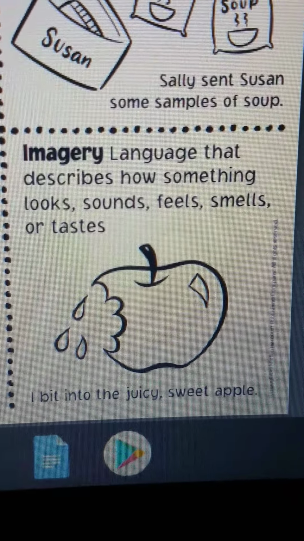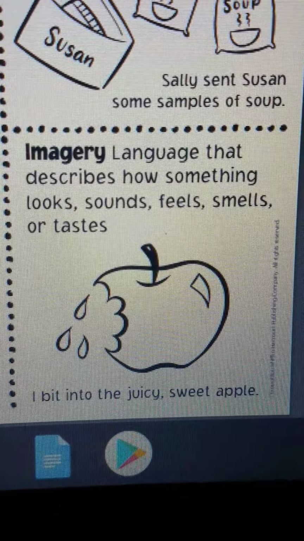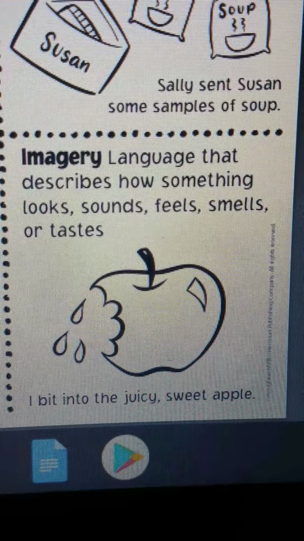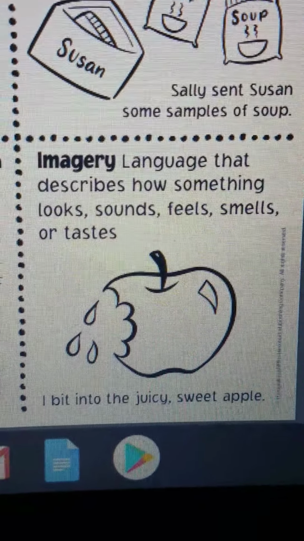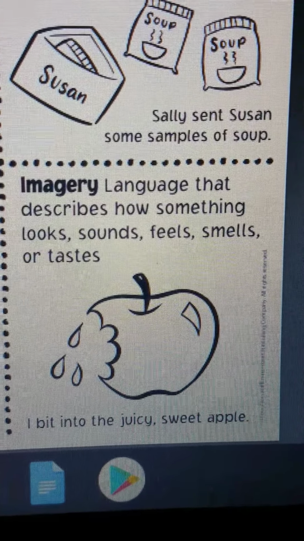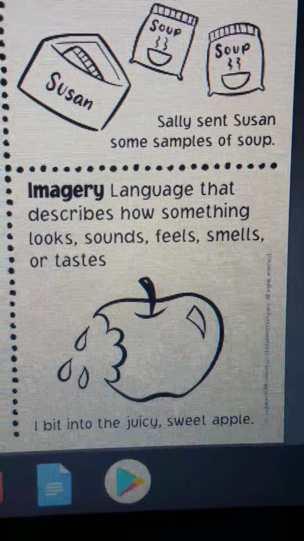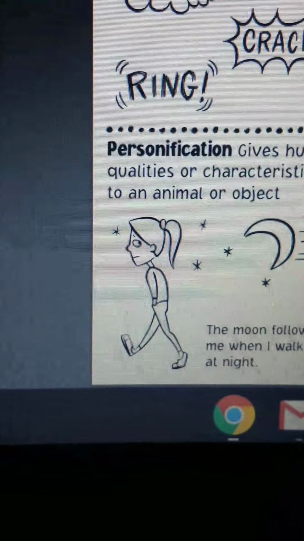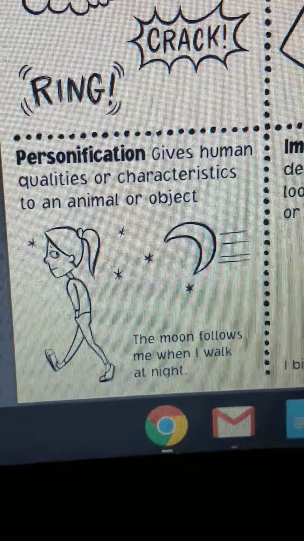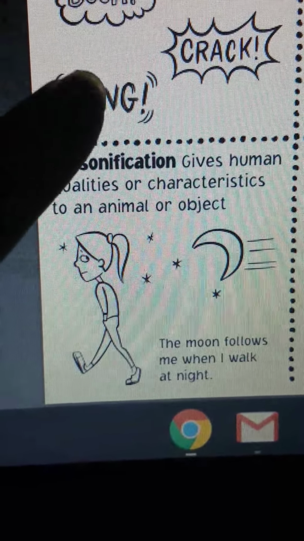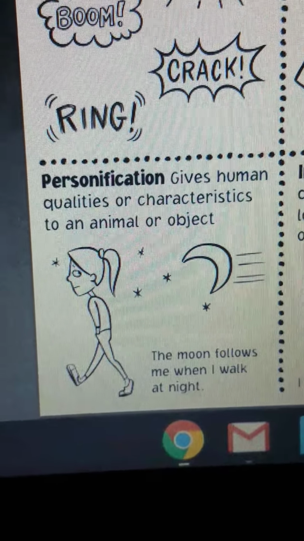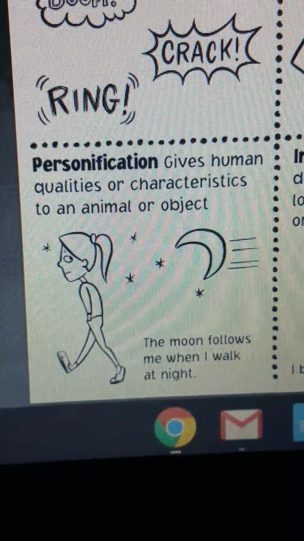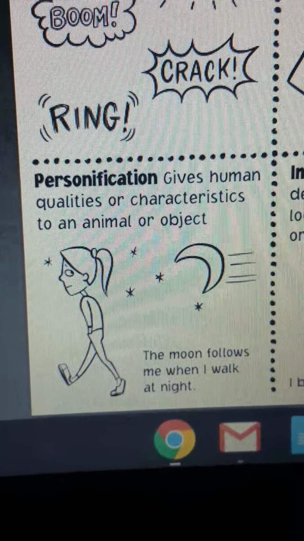So when we think of imagery, think of the 5 senses, okay? Taste, touch, sound, feel, okay? I said touch is feel, but how do things sound? How do things taste? How do they feel? Okay, those are imagery type items, okay? And the last one is personification. And you can see the word person in here, okay? So personification just gives human qualities or characteristics to an animal or an object that otherwise wouldn't have that characteristic.